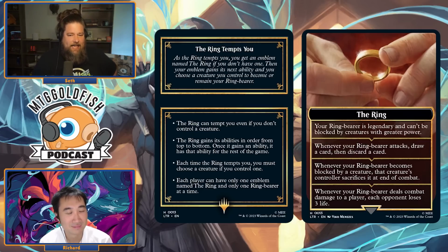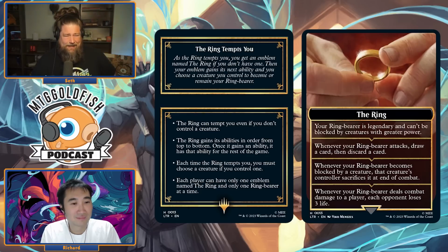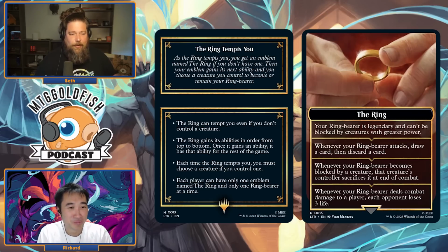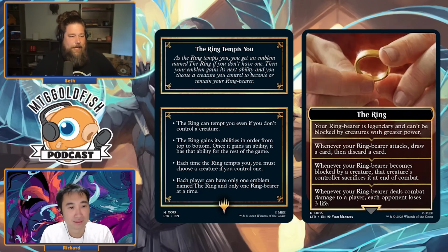But as far as this being a new modern playable mechanic, based on the cards that we've seen so far, I'm pretty skeptical that this is actually a strong mechanic, which is especially troubling because I can deal with not strong if Wizards is like, we just wanted to make the most flavorful Lord of the Rings set ever, and we threw power level aside just to knock the flavor out of the park. But considering the flavor people are upset about this as well, what does this mechanic offer if it's not good or powerful, and it's also kind of a miss flavor wise? That's a bad place to be, right? For a key mechanic in a new set.